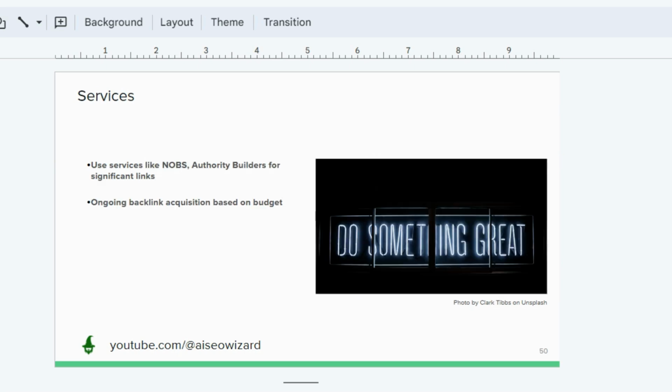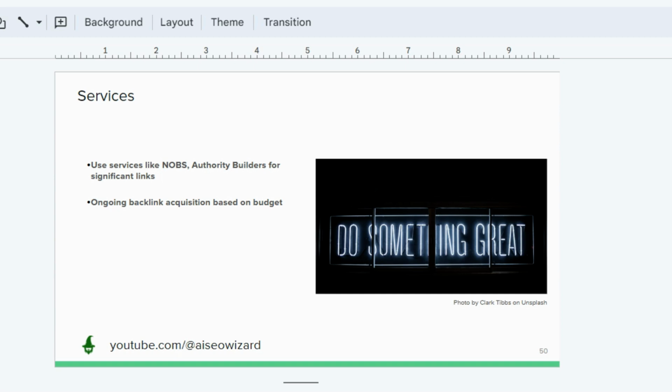You can also use other kinds of services like No BS, authority builders, etc. And these usually give you some pretty significant links, but you also have to pay for them. So they usually range from maybe $100 for a domain rating of 10 to get a link like that.